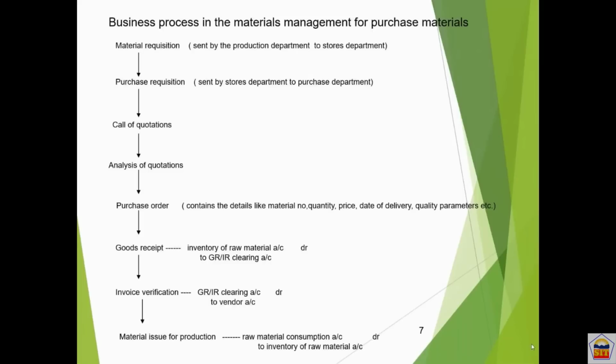After the goods receipt, we send it to the accounts department so that they can put it into the financial books. For that, we do the invoicing, and at the time of invoicing, we again have an accounting entry in the system. It is GRIR clearing account debit to the vendor account. At this point, we create a subledger entry, and this subledger entry is going to update your subledger balance also. So the vendor balance will change, a vendor line item will be created, and the GRIR clearing account which you had created will be reversed by the system.